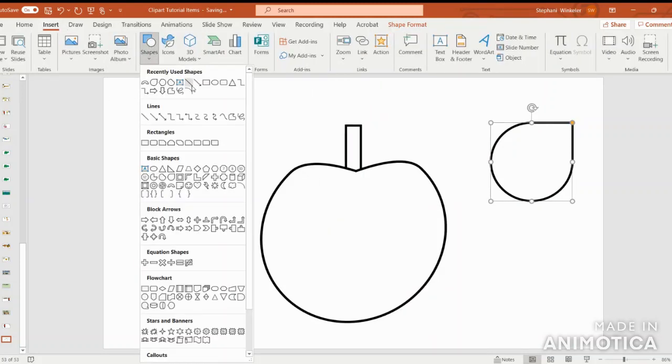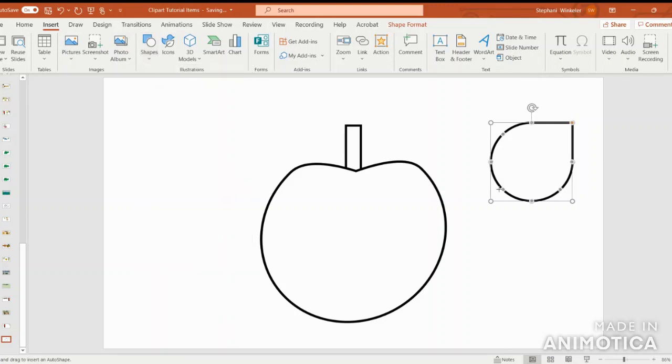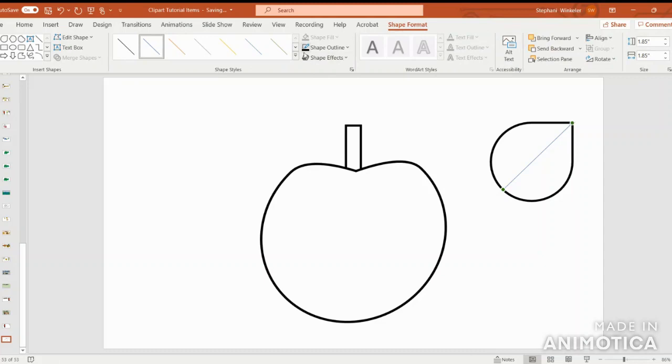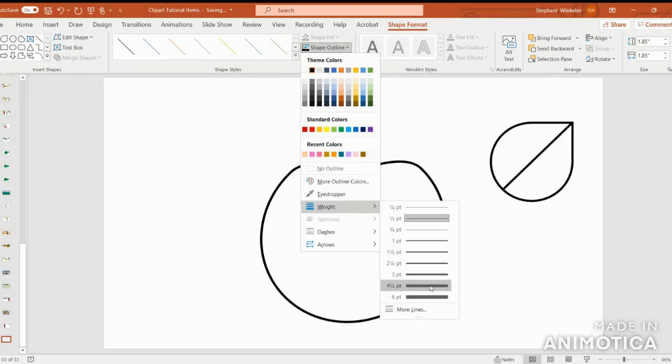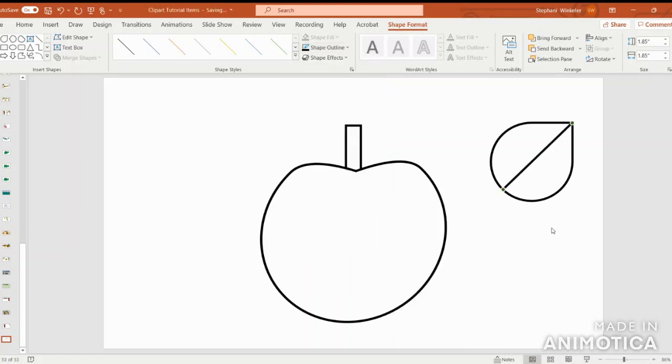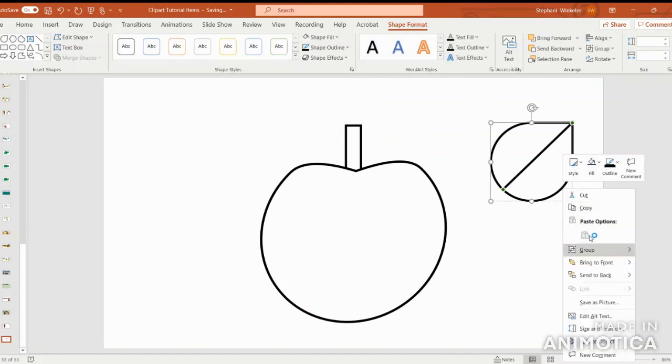And we're going to also select the line and we're going to match it up with these dots on the outside of the leaf. One on the pointy side and then one straight across from the pointy side. And we're going to thicken our outline. And then group it.